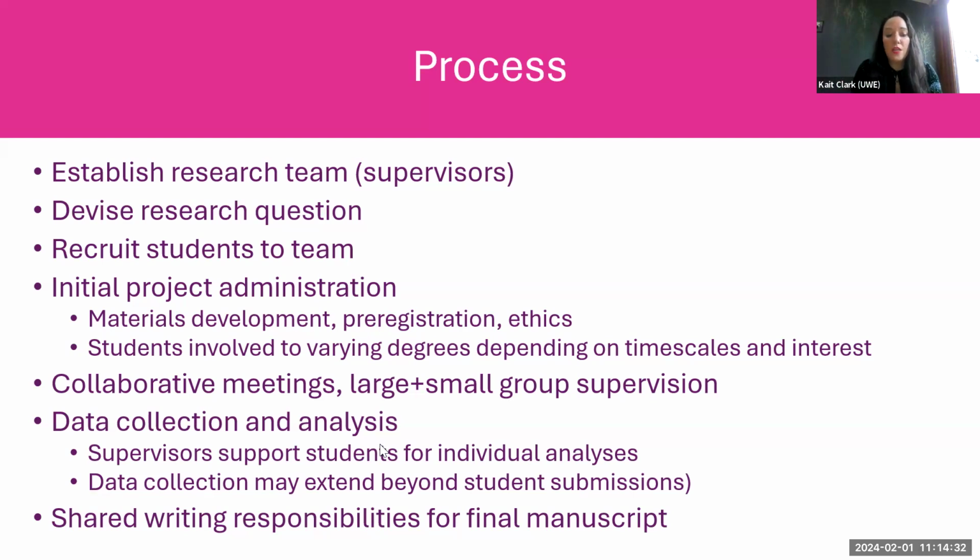Often the data collection may extend beyond student submissions. This is what typically happens because they only have so much time before they have to analyze all their data and submit their dissertation. A lot of the time we haven't actually reached our target sample size by that point. That's fine for the student purposes. They're able to use the data we have so far for their write-up, but then we as a team can continue collecting data for the actual paper. And then the team of supervisors usually has shared writing responsibilities for the final manuscript.